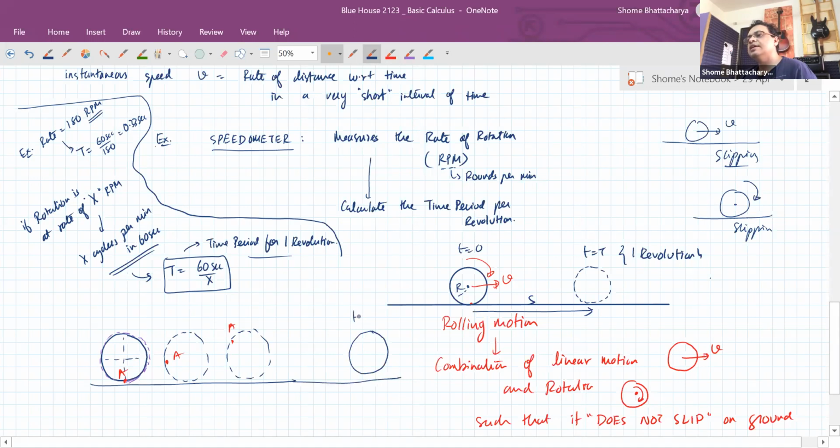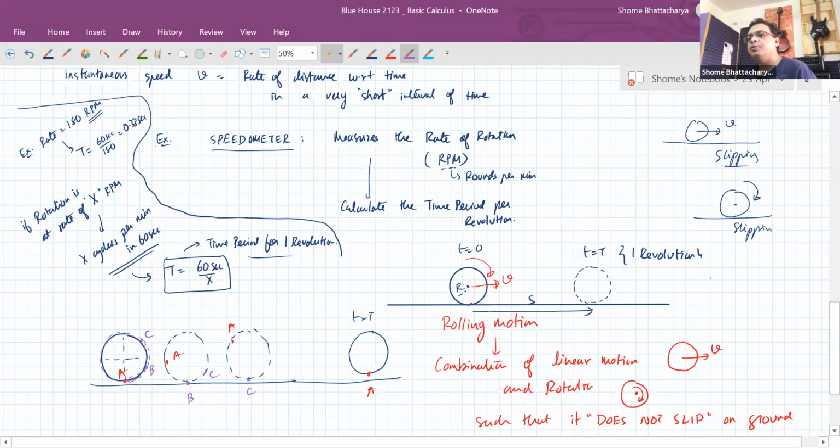So by the time one cycle is completed, the point A is back on the ground over here. So what will happen is, apart from the point A, all these points over here are coming into contact with the ground once. Like for example, if this point B was over here, then B is coming into contact with the ground at this point of time. If this point C was over here, so it's over here right now, it might come in contact with the ground once like this.